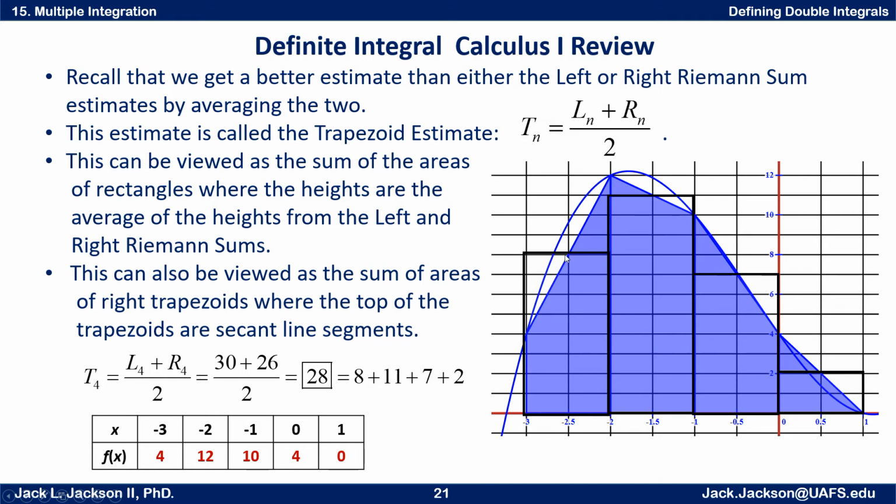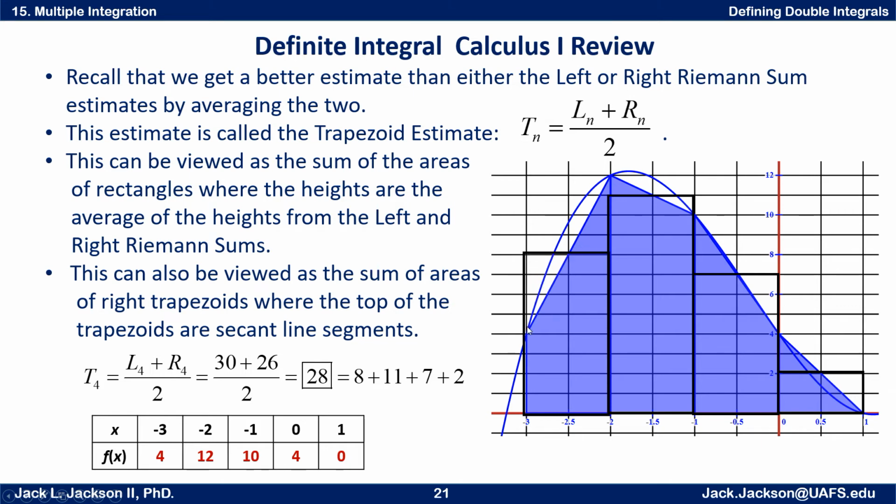So we could do those individually like that. But we also could see that it's equivalent to the area of a right trapezoid, where the trapezoid top is a secant line segment going from one end of the interval to the other end like this. And the reason why this works out is this little triangle here and this triangle here are congruent. We know that the height is halfway in between. So this length right there of the triangle from here to here is the same as the length here. They're both right angles here, and vertical angles are congruent. So the angle-angle-side theorem from geometry says those two triangles are congruent.